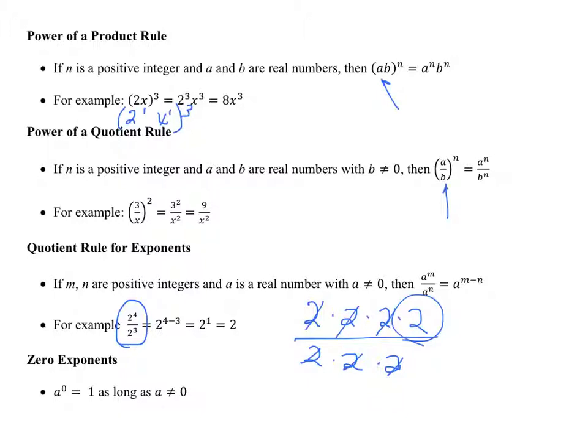And what about 0 exponents? A number to the 0 power is 1, as long as that number isn't 0. So what do I mean by that? Well, let's look at 5 to the 3rd over 5 to the 3rd. Using the quotient rule for exponents, I would subtract the exponents and get 5 to the 0, right? But 5 to the 3rd divided by itself is just 1. So 1 has to equal that number to the 0 power.